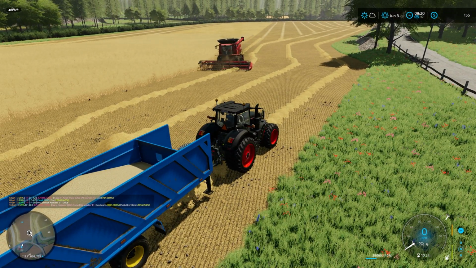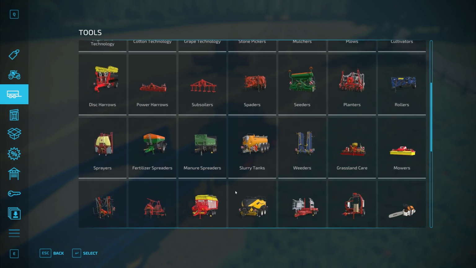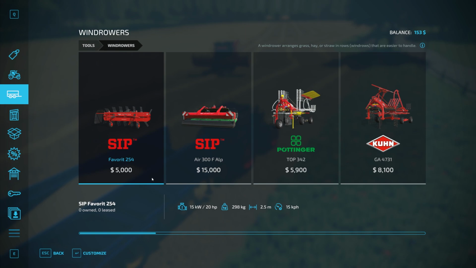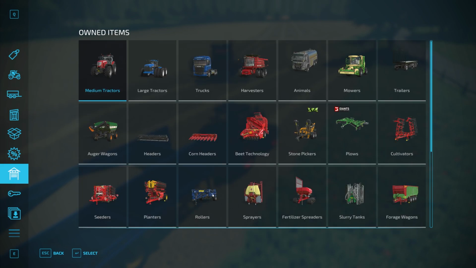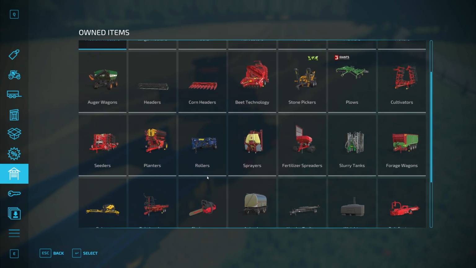All right, let's go and have a look. I'm going to see what I do have. Do I have a windrower? I'm sure I bought a windrower at some point. I've probably got rid of it. Windrower. No, that's my shed. No, I don't have a windrower, so I must have got rid of it.